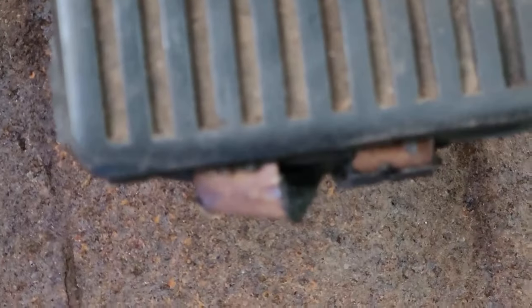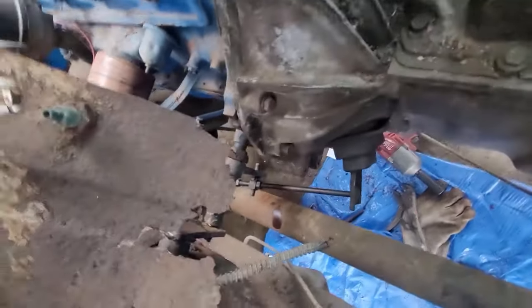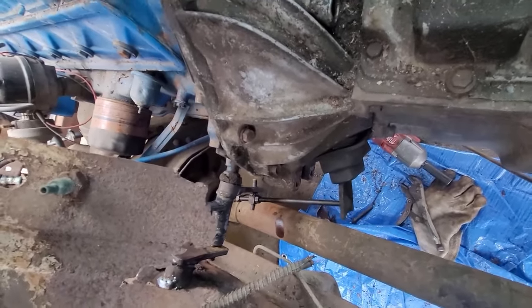Inside here, the beauty of not having a Ford body on is you can see what you're doing. Here's the clutch pedal, brake pedal — and down here is the Rube Goldberg system. It doesn't move a lot but it actually pushes quite hard on the engine, which surprised me.